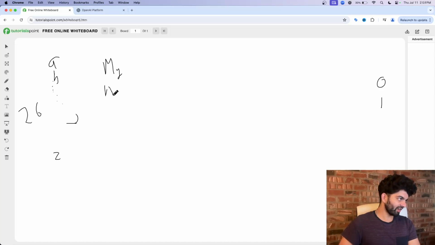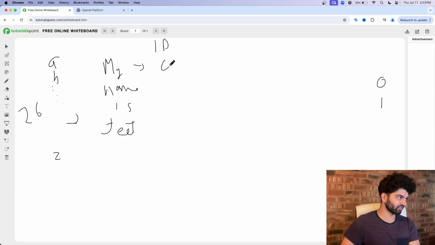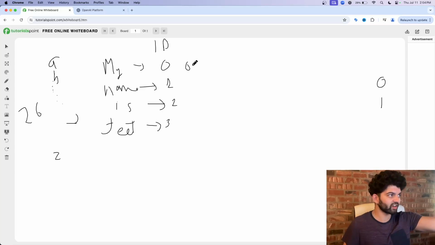If I say my name is Jeeth, horrible handwriting, I'm just going to represent an ID for every single word, which is a very brute force approach. At least that's what I thought the first time I heard about this. But this is 0, 1, 2, 3. And the cool part now is that the word my can't be represented in a computer, but 0 can. So can 1, so can 2, and so can 3. It's bringing it down to its most basic level.